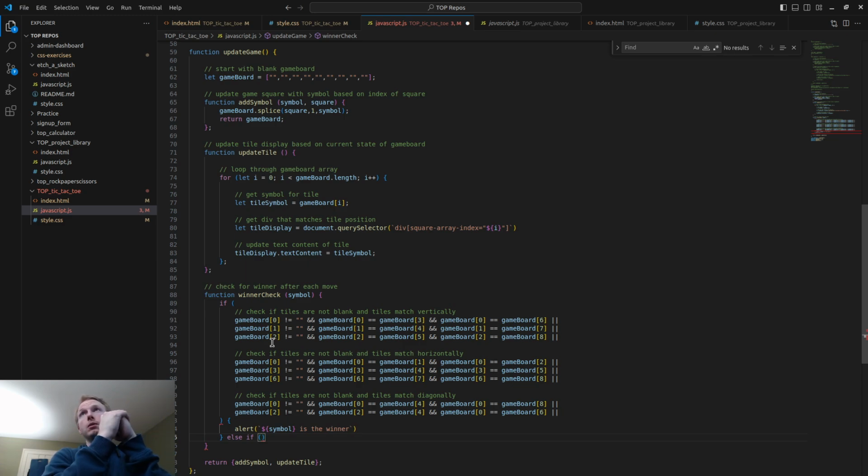So basically, if the array does not contain empty, then the game is over. Okay. So I throw in ChatGPT, if array does not contain, then, cool.